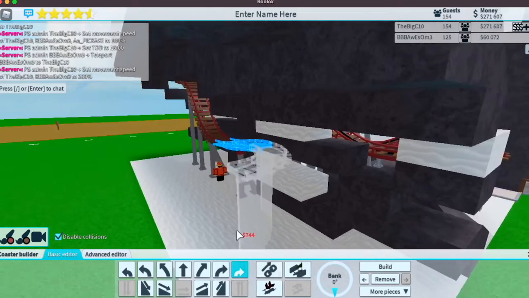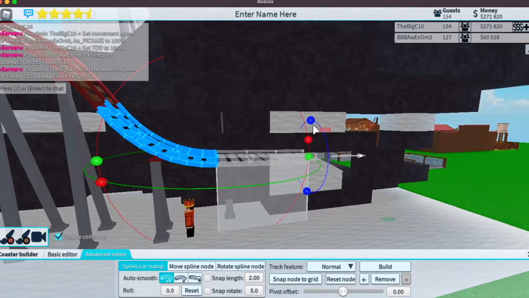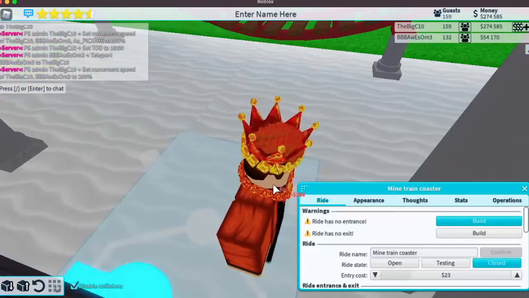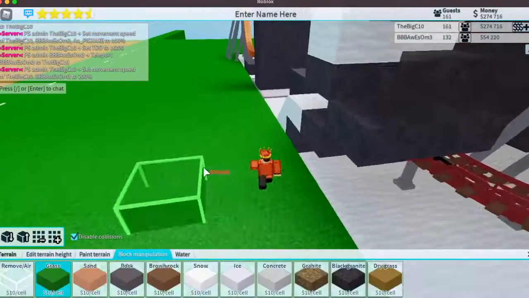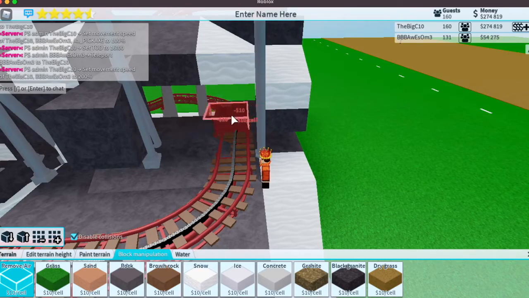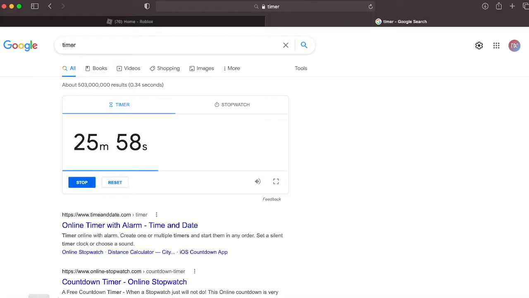Wait, is there enough room to curve? No, that's not good. Can you go upside down? No, it can't. Okay, guys, the ride layout's done. You just cut the holes needed, and I will make... I don't know if I'm gonna finish mine. See? Oh, I've got you an inside, and we have 25 minutes.